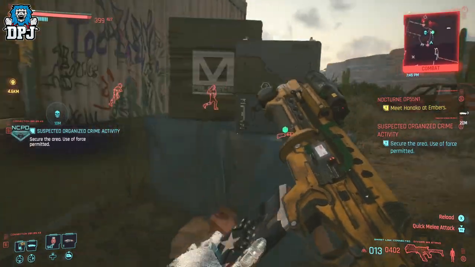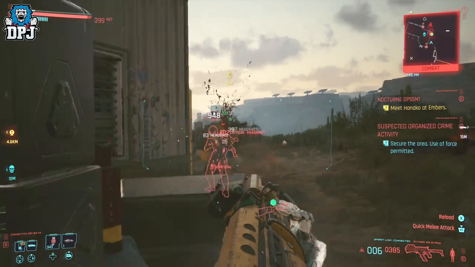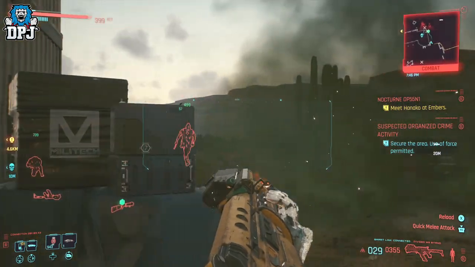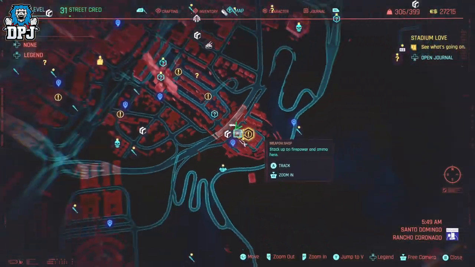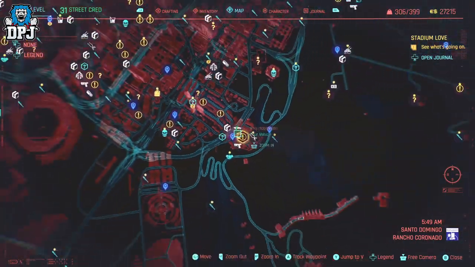Okay, so first up we have the Divided We Stand, which is an amazing smart rifle which hits like a truck. What's crazy about this is it can lock onto 5 targets at once and just melts all. So with this weapon, it's rewarded from a secret mission that doesn't show up until you get near it. The mission is called Stadium Love, and you can see the location you have to go to get this to pop up on screen now.